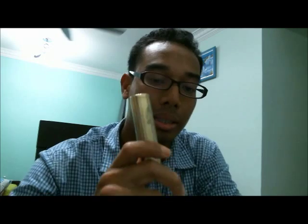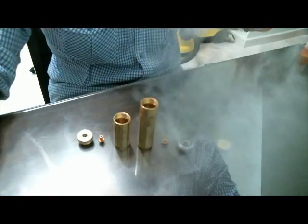And without further ado, we'll take a look at it in great detail. But before that, this Kapak mod is made by Liqua Vapor Vapor. If any of you know him, his name is Shahnaz. He sells liquid and suddenly got into making mods. And this is his first mod, the Kapak mod. This is the version 1 of it. And yeah, let's take a look at it part by part as in the past reviews I've been making.